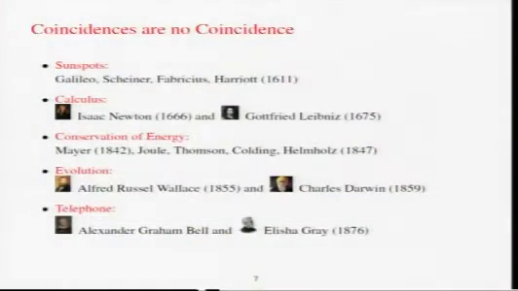We all think of Charles Darwin in 1859, very famous, publishing Origin of Species, the theory of natural selection, but actually Darwin had had those ideas for a very long time, and he knew they'd be controversial, so he just sat on them and didn't publish. What pushed him to publish was when somebody handed him a paper by Alfred Russel Wallace, published in 1855, that also described natural selection.